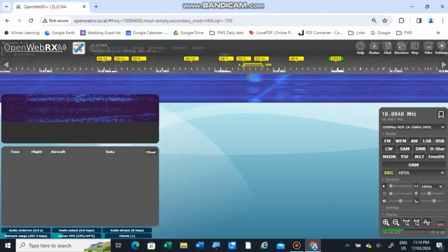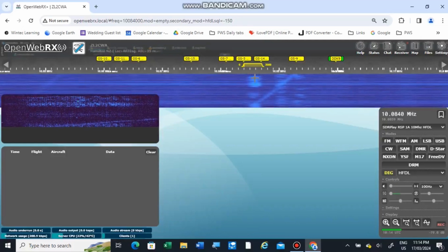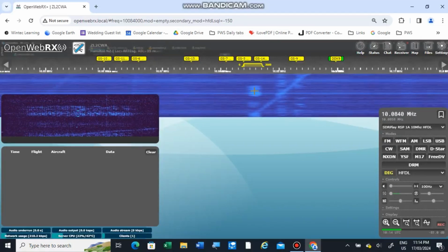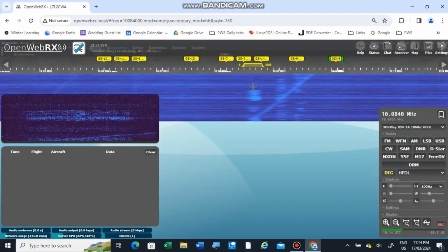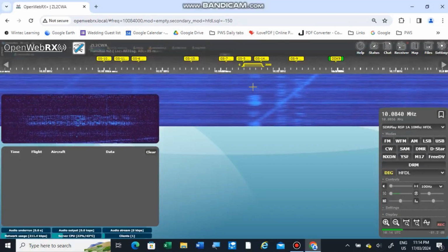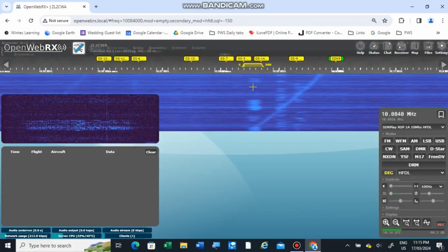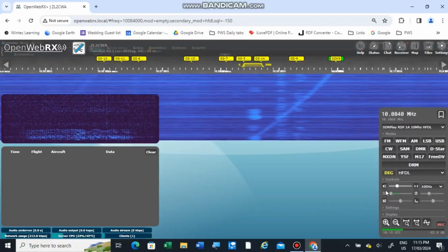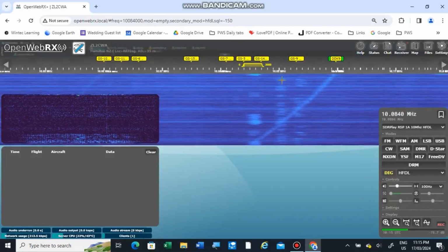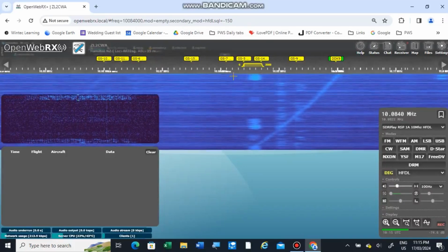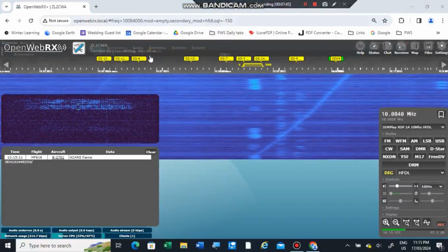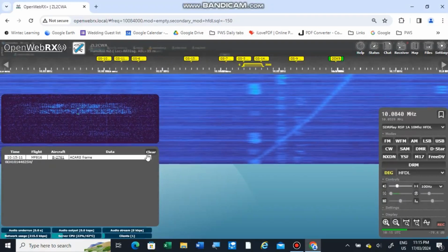You can see up here that it is receiving some relatively weak transmissions from some aircraft right now. And it's just picked up one here.